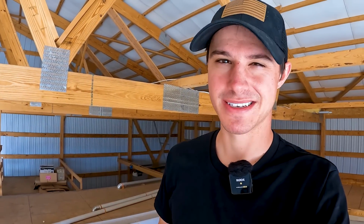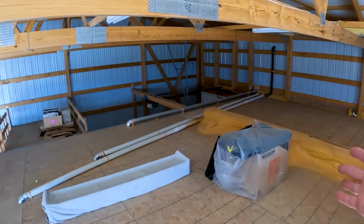I'm looking at this area and I'm not quite sure what to do with it other than storage. The thing with storage in an area like this is that I really don't know what this can hold. So I gotta be really conservative with how much weight I put up here because I don't want to crush the house part of this place. Can't be putting axles up here, stuff like that. This is gonna be kind of lightweight, like tub storage and stuff like that. Plus there's also stuff on the ground here.